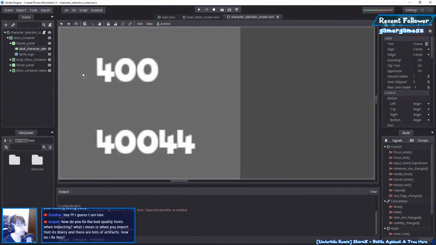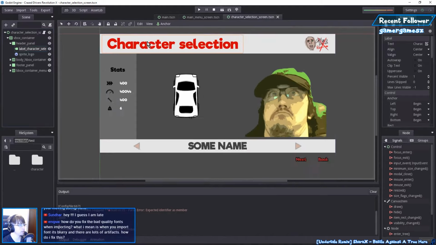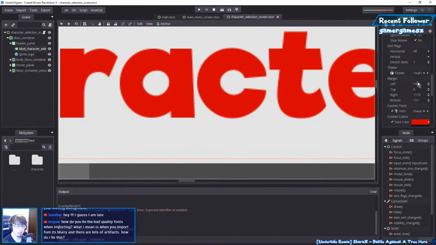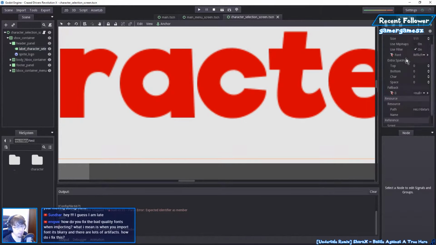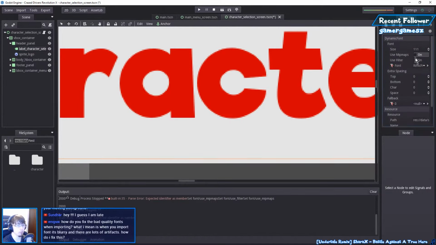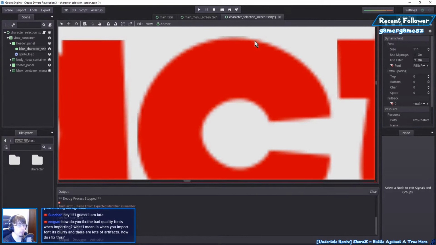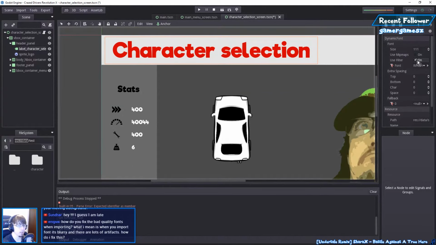And let's take a look at character label. Where's this? There it is. Let's look at this one. Let's look at the stats. Or by the way, are you using dynamic? Make sure you use dynamic, because there's practically no reason to use bitmap. And there's these two. Have you played around with these? They're more crispy when you don't filter, but more smooth when you do. I prefer smooth when they're big like this, because otherwise it looks a bit weird.